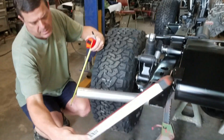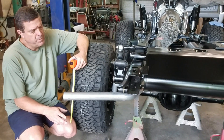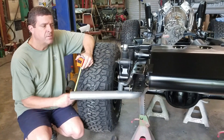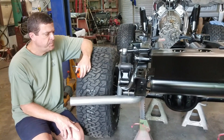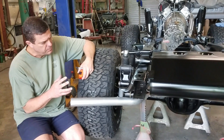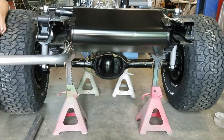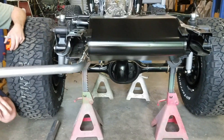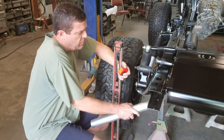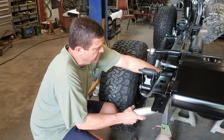I'm trying to get an idea of where that's going to sit on the body - it's actually pretty close. Like I told you on the last video, I really don't want to put these on just yet until I get the body set on it, and we're going to set the body on it here in a few weeks. For now I'm just going to leave them loose. I just wanted to make sure I've got an inch of clearance between the flange of the gas tank, which is pretty good - I've seen a lot tighter than that. So I'll remove this and get a good measurement of where this pipe is at.